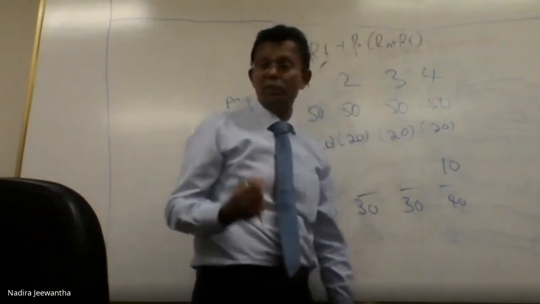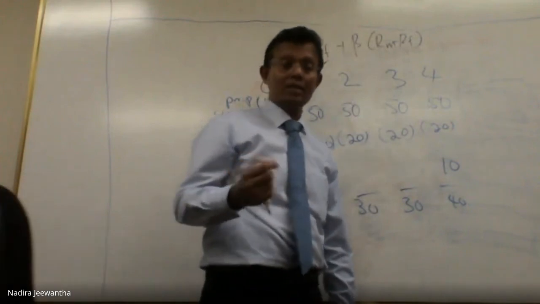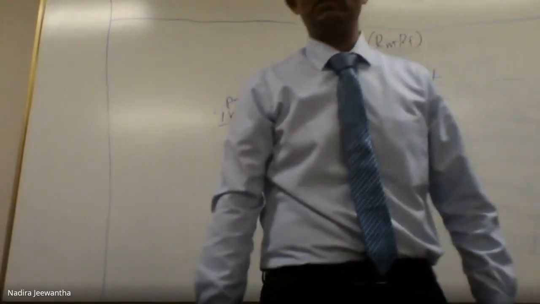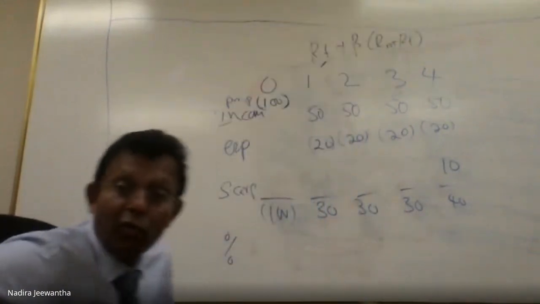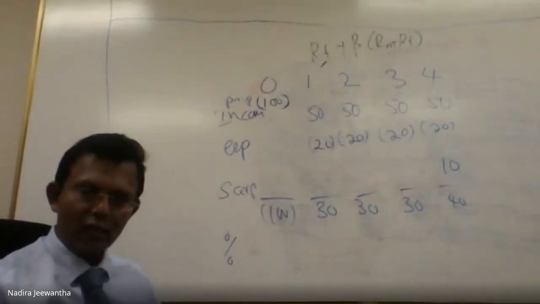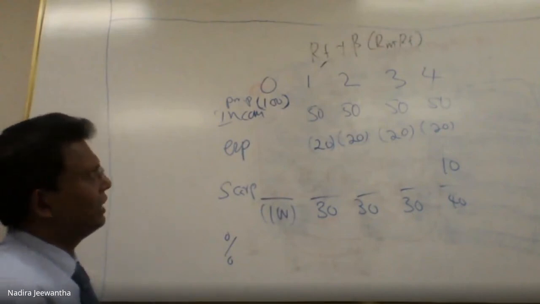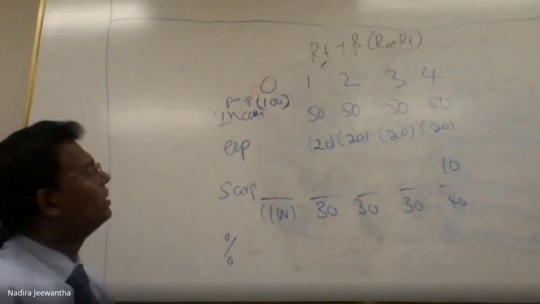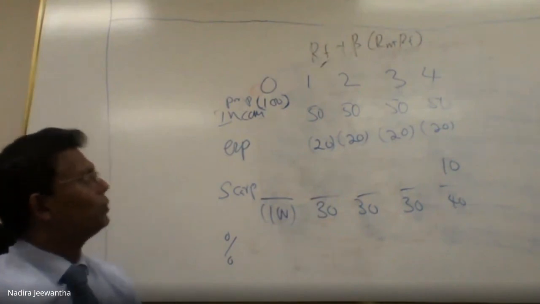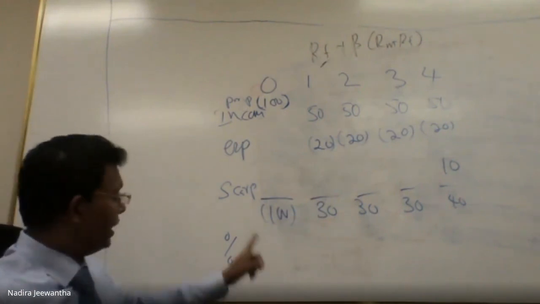Beta is the measurement of what? Systematic. Last week we have learned. Measurement of systematic risk, which cannot be diversified, which cannot be avoided. Which risk cannot be avoided? Systematic risk. So then you pay something for that. That's why beta has come there. Then by using CAPM is one method of finding the discounting factor.